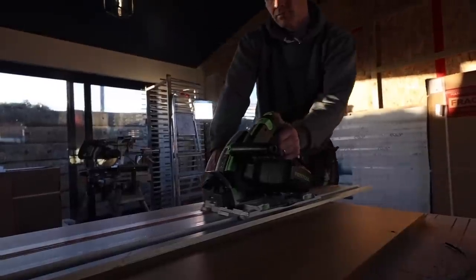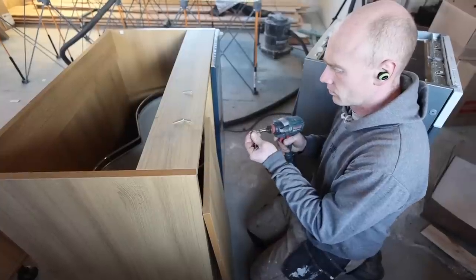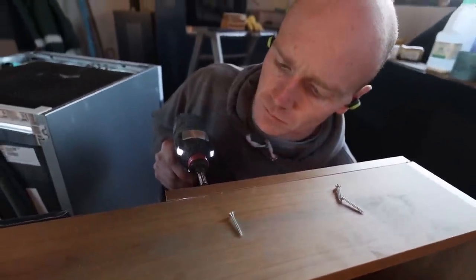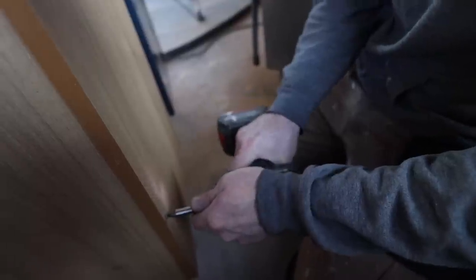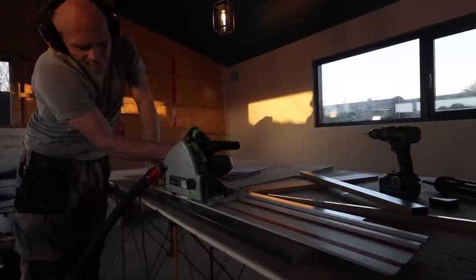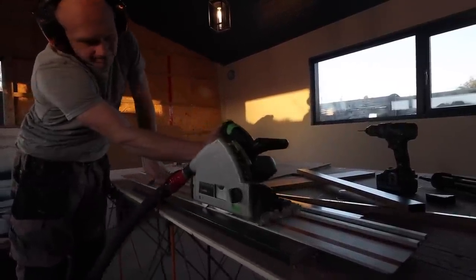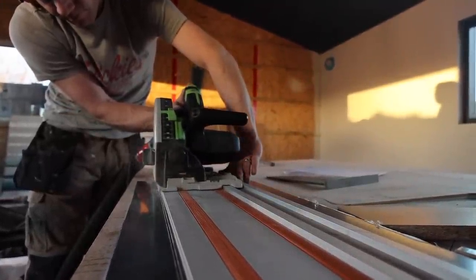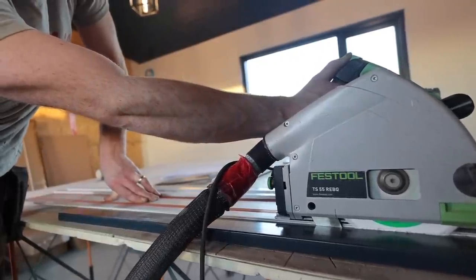The next thing I had to do is cut the blank panel down to accommodate that L section. So once that was cut, it could be fit back onto the unit, and then I can get on and do the L section properly. Now, I realized my cut was too rough the first time round, so I decided to score it just by half a millimeter or so with the blade. It's a good blade in here as well. And then do a full depth cut, and that made all the difference.